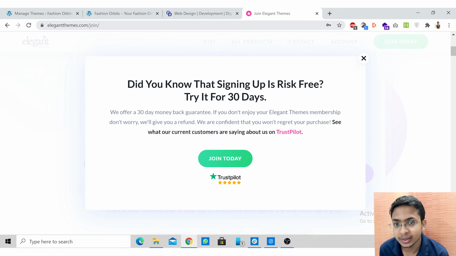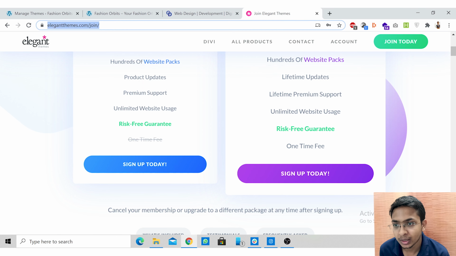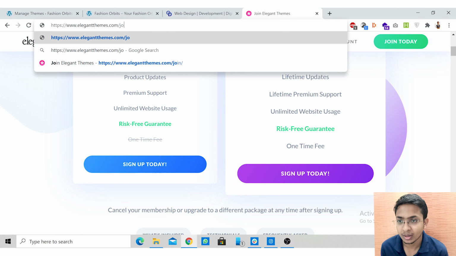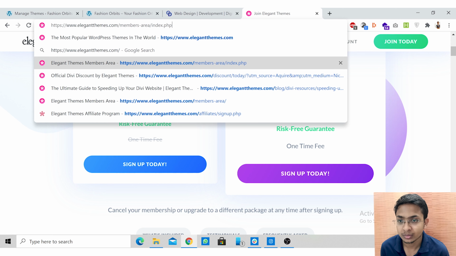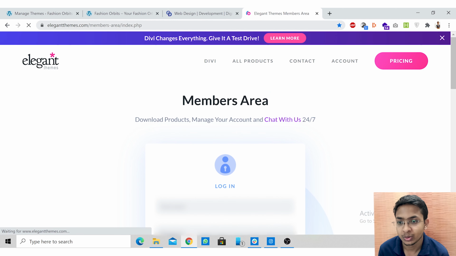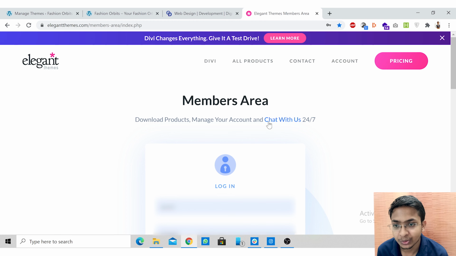After buying it, you will see something like this, the members area. If you are not on this page, simply go to Account and Member Login.